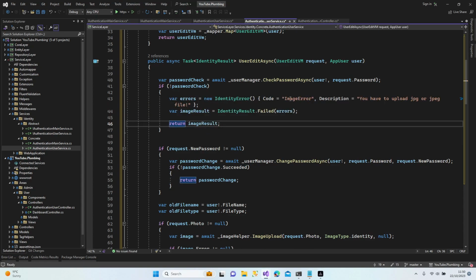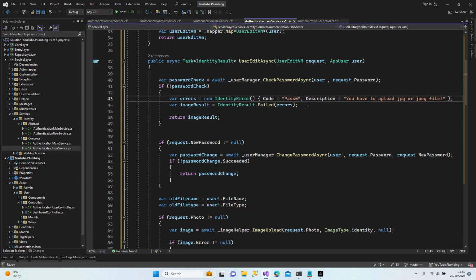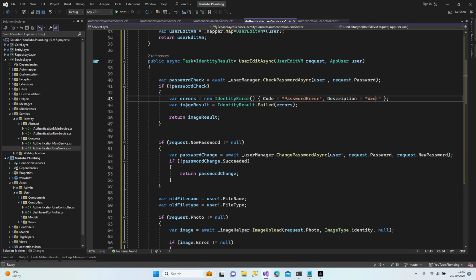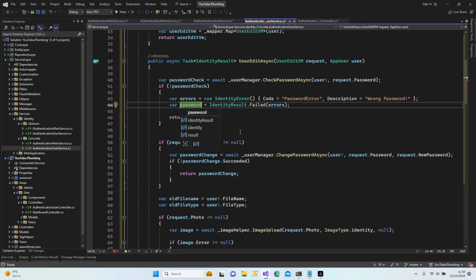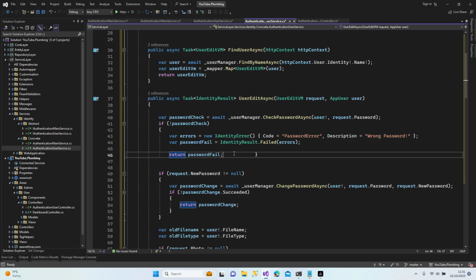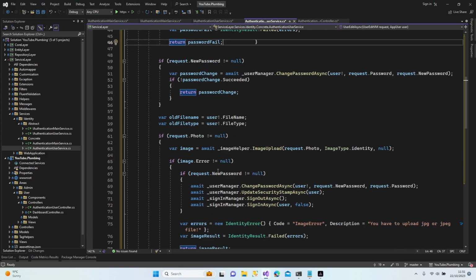Okie dokie, identity core error, password error, and just type here wrong password. And this is going to be password fail. Return password fail. Alright, I guess it seems better now.